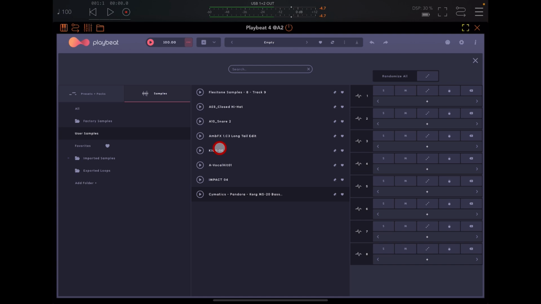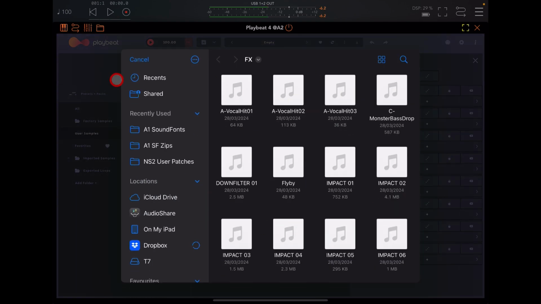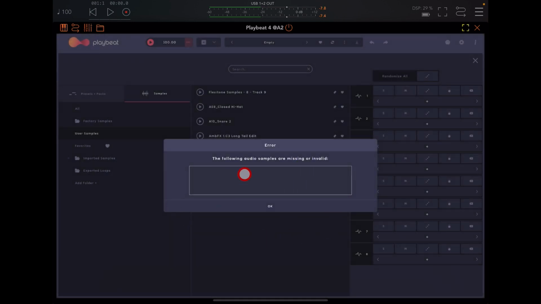But I'm going to bring in some new ones. So these will appear in your user samples once you've got them. Let's just tap on this little plus here and it will open up this. Don't worry about this. It just means that there's no sample in the empty slot.